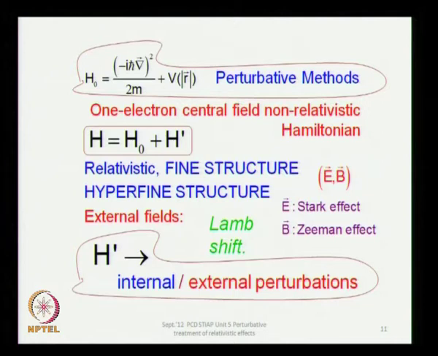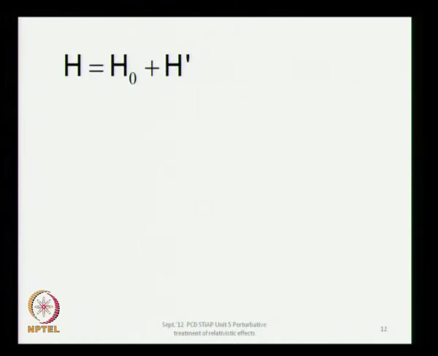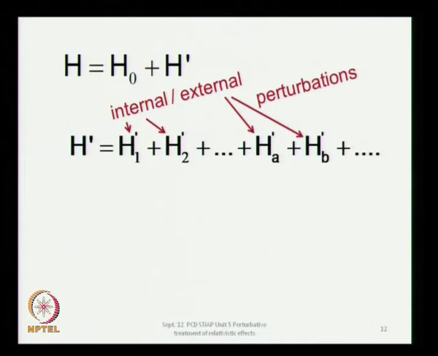So perturbations in general can be either internal or external to the system, and when you are using perturbation theory, it is important that you take into account all the perturbations regardless of these perturbations being internal or external, because they will have a similar role in the structure of the Schrodinger equation with the perturbation, because these come as additive terms to the unperturbed Hamiltonian.